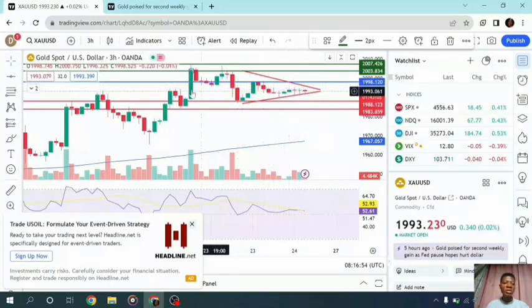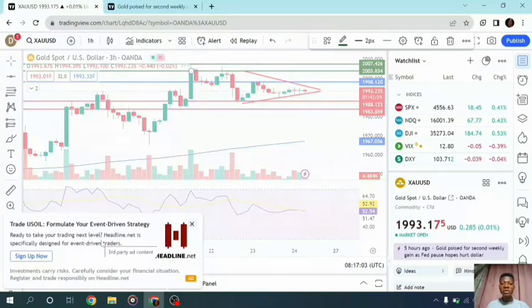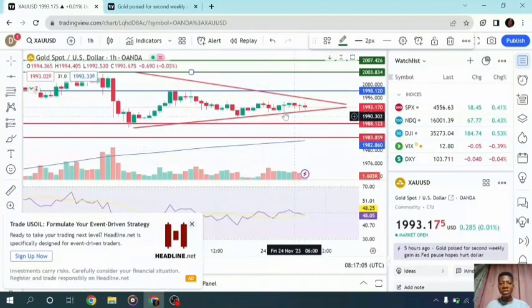You can see. Now let's use our 1 hour time frame. Let's see what is going on here. For the shorter time frame, you can see the market is currently fluctuating. So if there's any breakout and the market is able to break out to this level, then we can count on the downside. These are the levels we should trade on. The first support level is around 1988, which is this. And the second support level is around 1983, which is this.